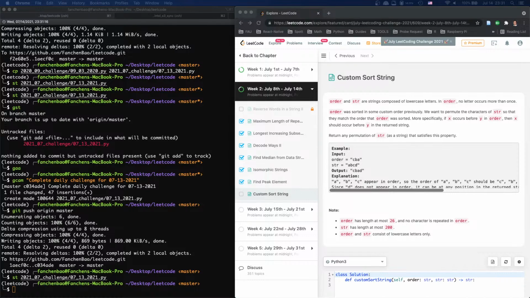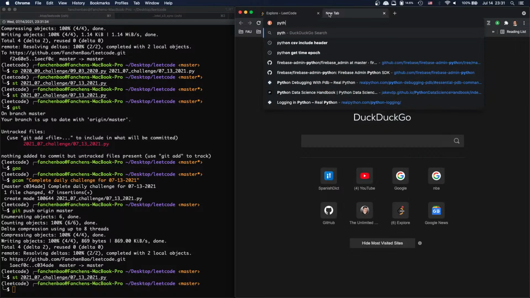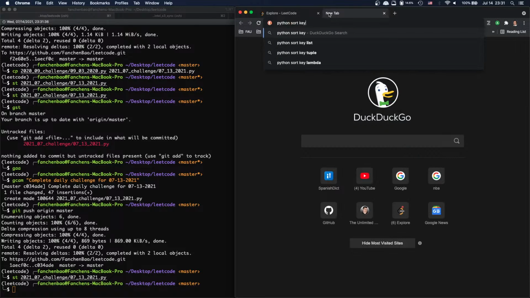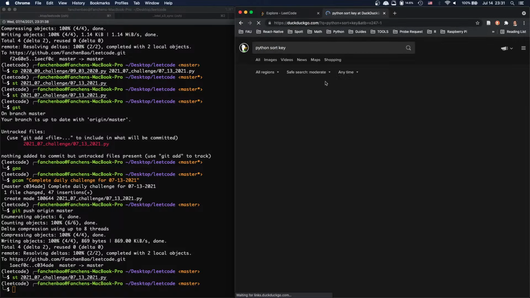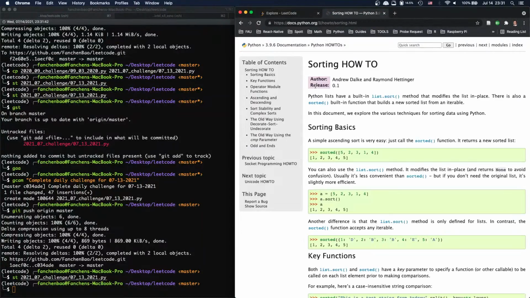Fully implementing the Python tricks. What I'm thinking is, is it possible to use the key? The key is the one thing we use to sort. So Python sort key, right? Sorting how to. Let's read the document.